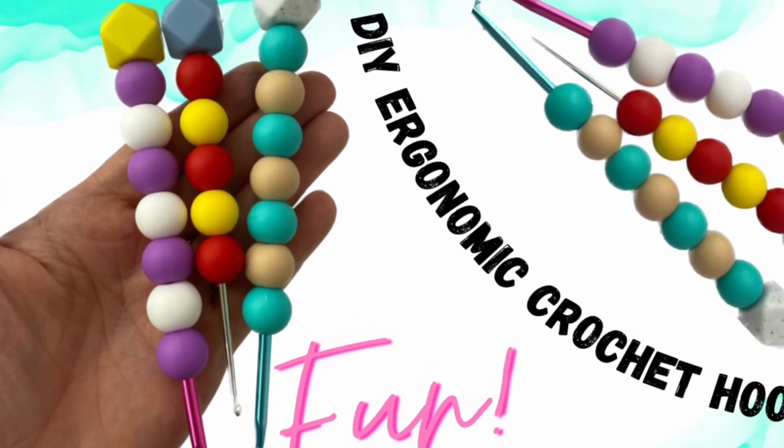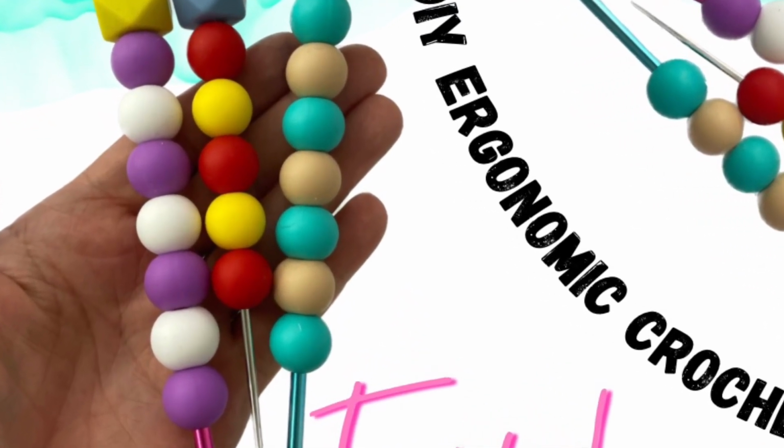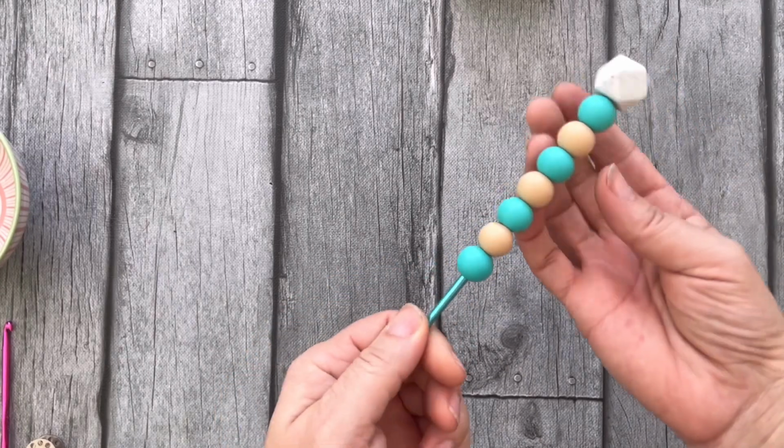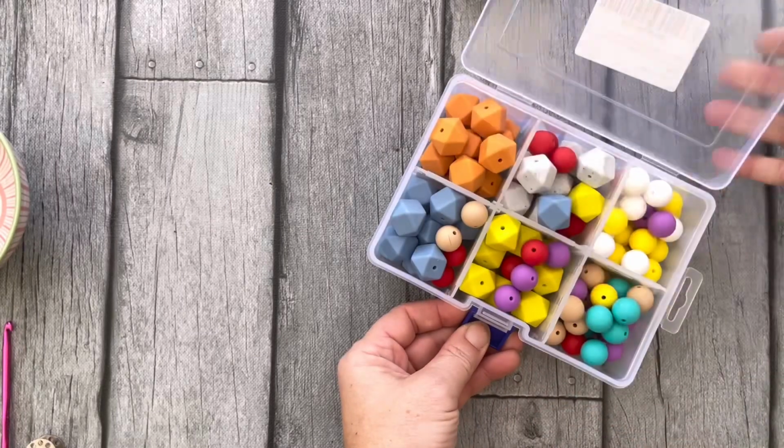Today we're going to do a fun little project to make your crochet hooks a lot more user-friendly and ergonomic. And this is what it looks like. It's much heavier and easier to use. It really feels so much better.